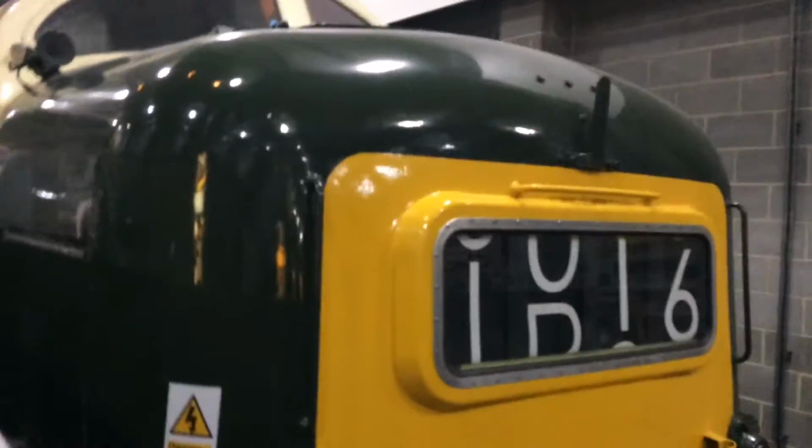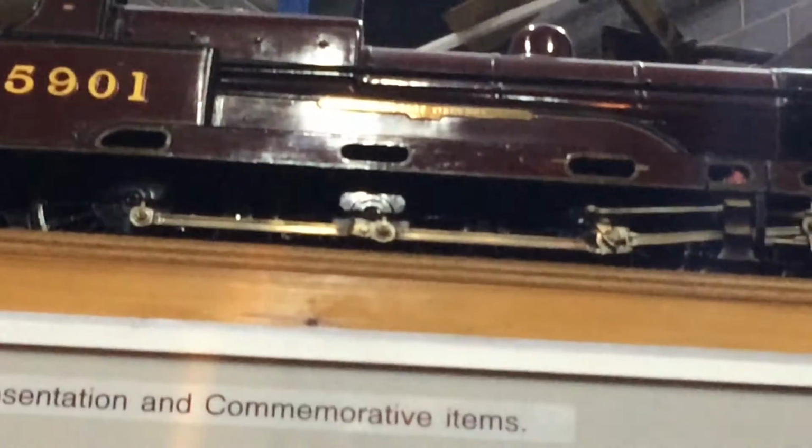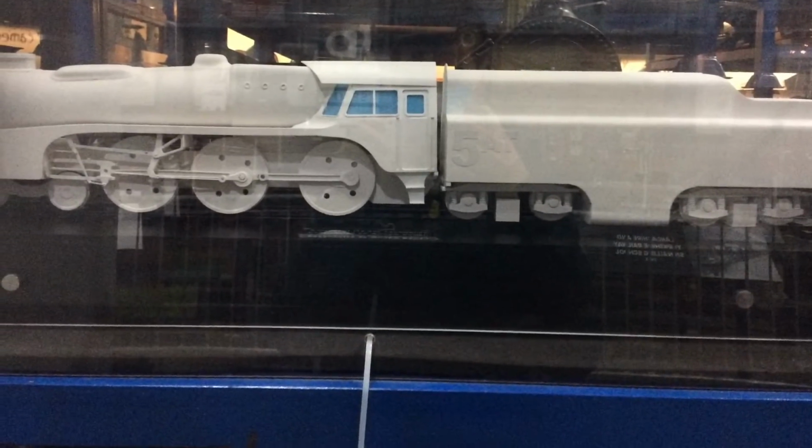But yeah, they're very impressive machines, these Deltics, because they're massive, and they're actually powered by engines from Royal Navy minesweepers. This one's an unusual one here. It's the North Staffordshire Railway Battery Electric No. 1, made out of wood of all things. Then various other things in the museum here as well. I want to say that's an LNWR design in the early LMS livery, but I'm not sure. This is Big Bertha from the Lickey Incline, which was a very unusual banking engine, but I like how it looks.